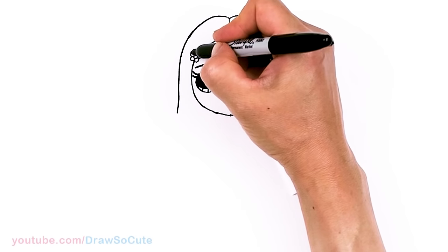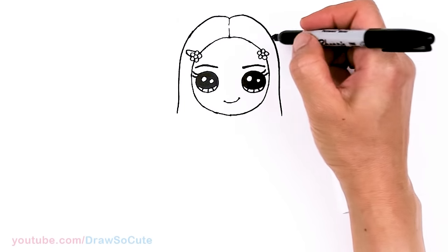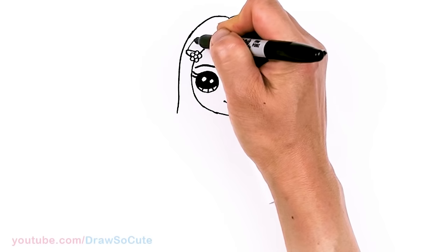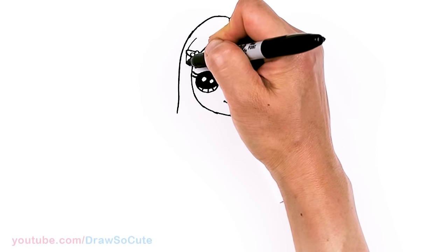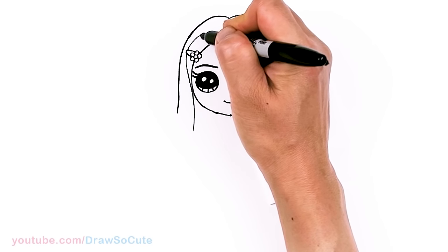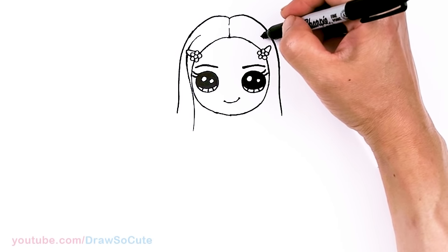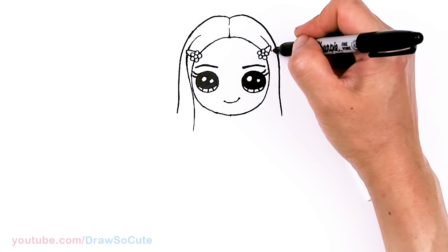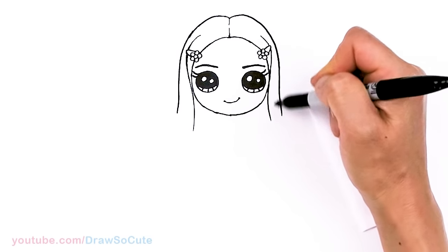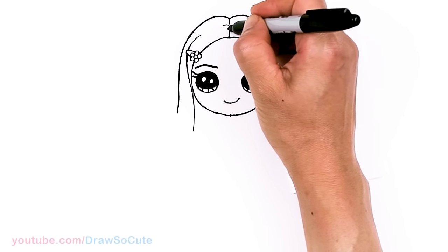Then for some details right here, let's finish the clip. So I'll come about right here and just draw this curve right here to finish it off. The same thing over here. And for some details for her hair, so her hair is clipped right here. And we're gonna bring a curve that comes down and out. So same thing on the other side. So about right here, the clip is holding on to a strand of hair and it's going to come down and then close to her face. There, so hopefully that makes sense, and then you can come back in here and draw some parting lines.